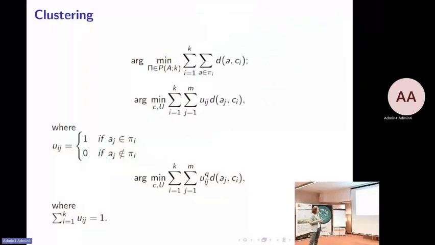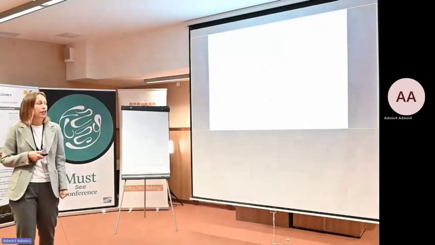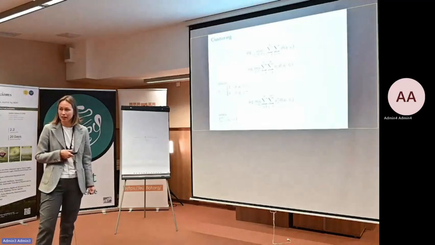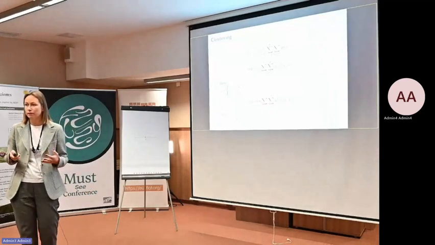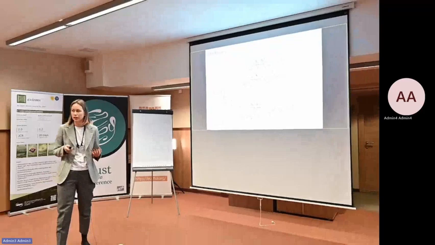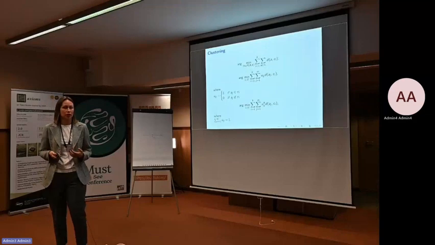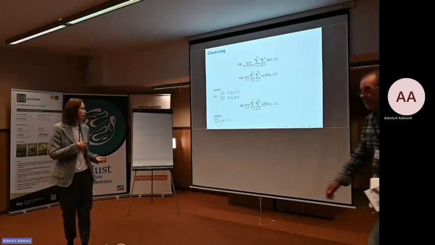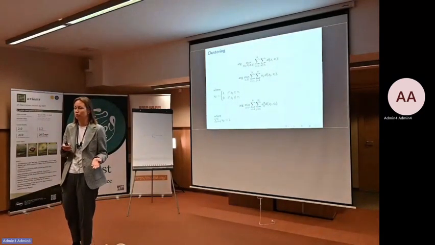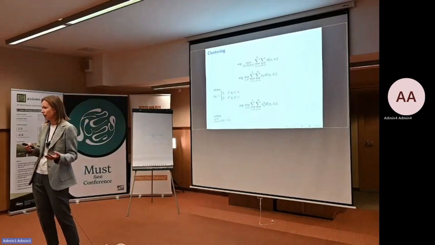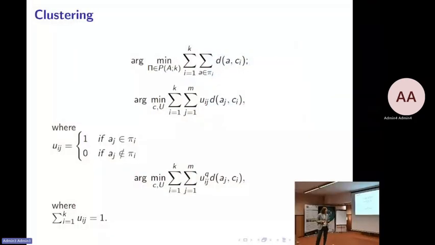Then I would like to mention also the optimization problem which is solved for fuzzy clustering. Here the utility function values are not only 1 or 0, they are numbers from the interval [0, 1]. And so it indicates the belongingness degree to each cluster. If it's not 1, meaning it belongs, then in this case it would be a number from the interval [0, 1]. If it's closer to 1, then the belongingness degree is greater.